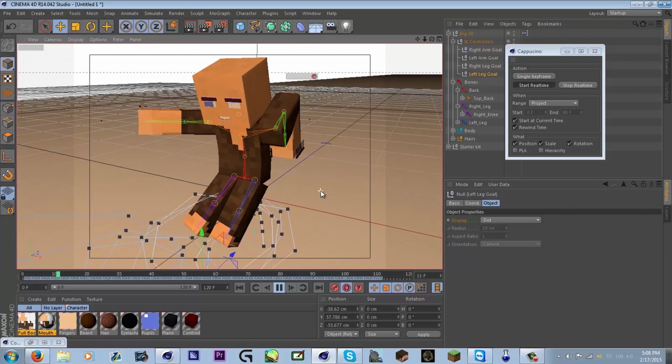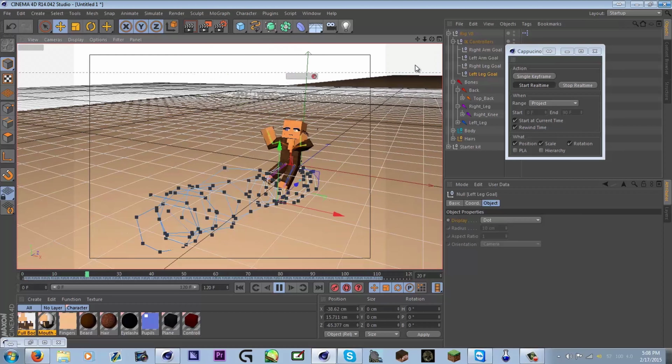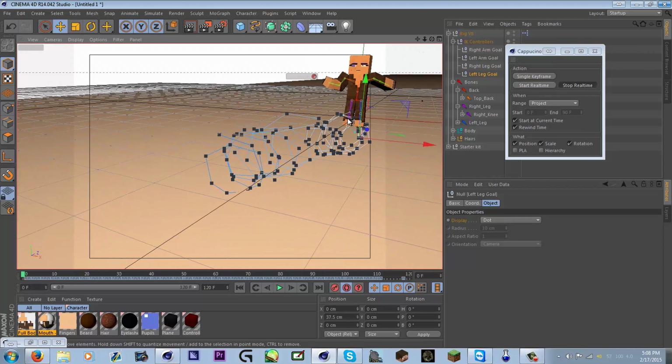So this is kind of the finished product, if you will. But you can see that it still looks pretty decent. It doesn't look so bad, if you get what I mean. It really does look like there was some kind of time put into this, even though we only spent like 5 minutes.